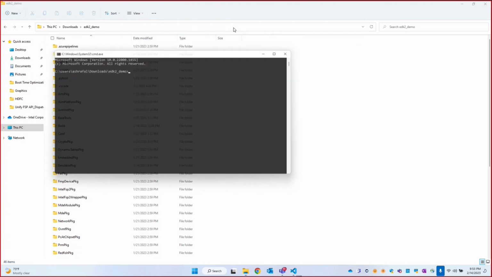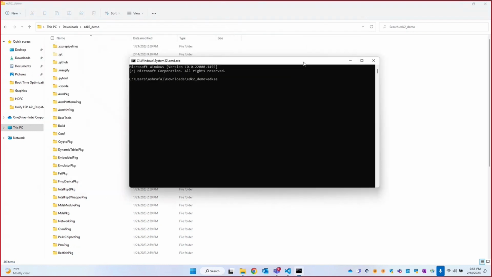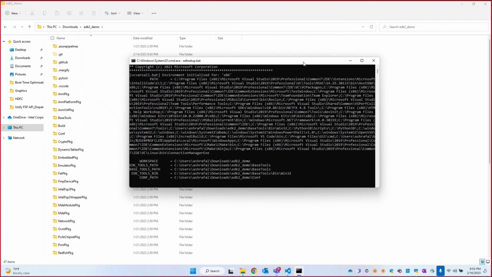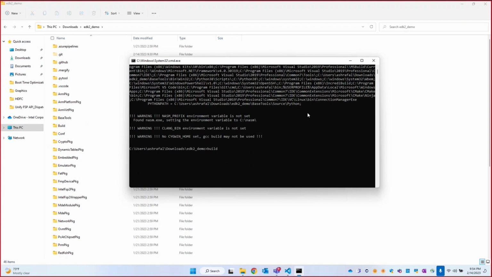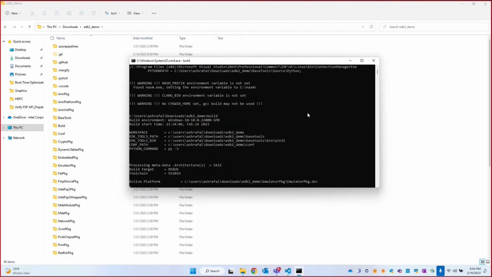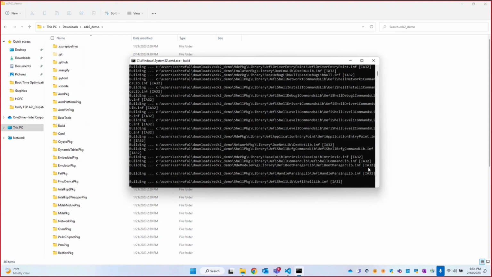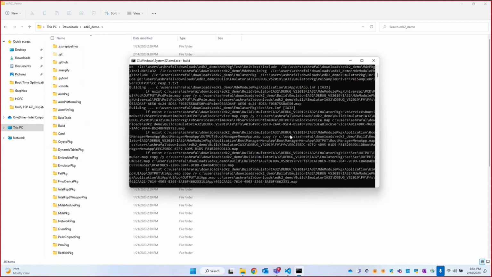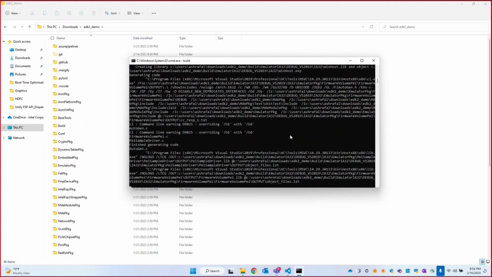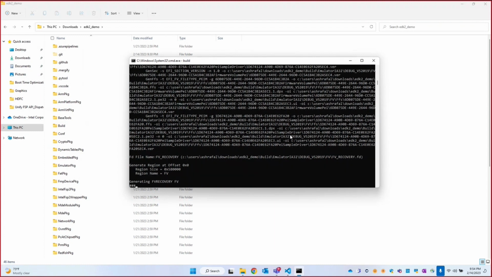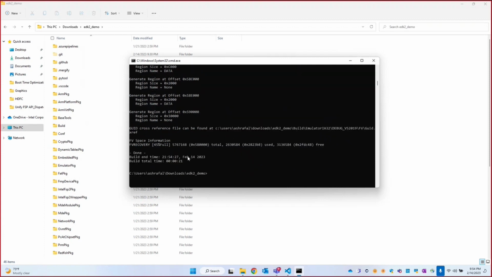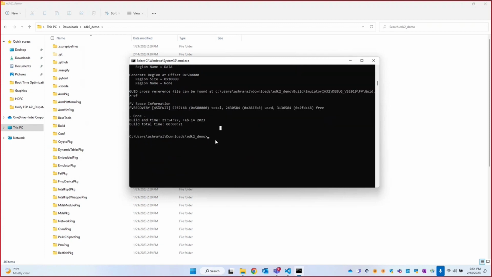I will open the command prompt here, and then I will type EDK setup. Let's see whether the build is going to happen or not. Okay, so setup is done. So I'm going to build. Let's wait for a moment. Okay, so yeah, looks like still no issues observed. Still no. Okay, yeah, so looks like the FVs got generated, and here you can see it's a success.